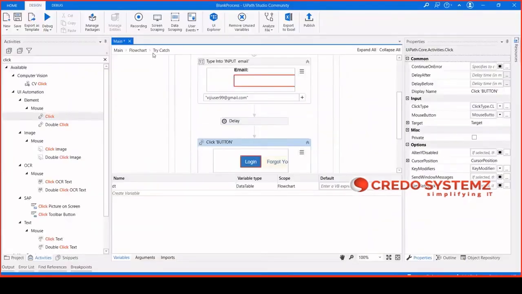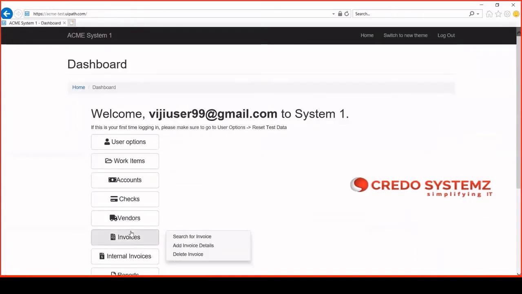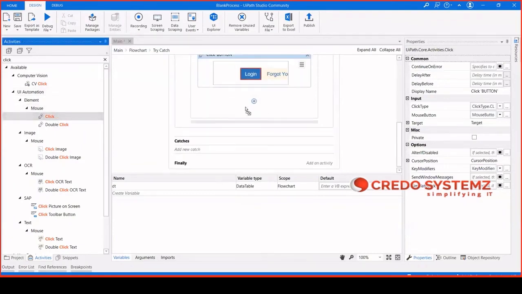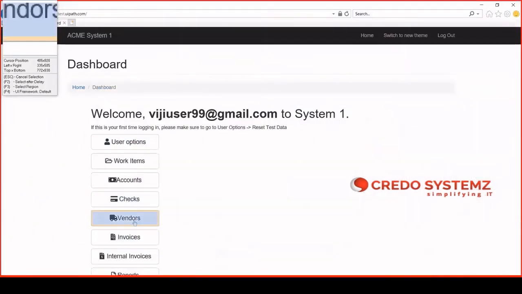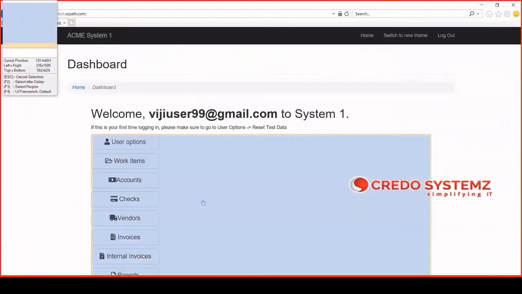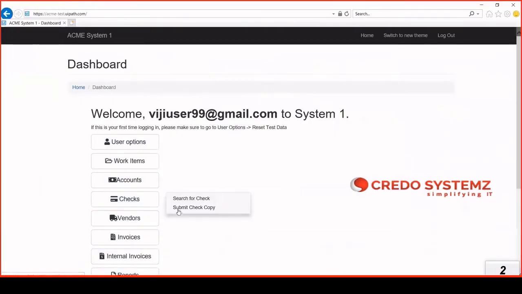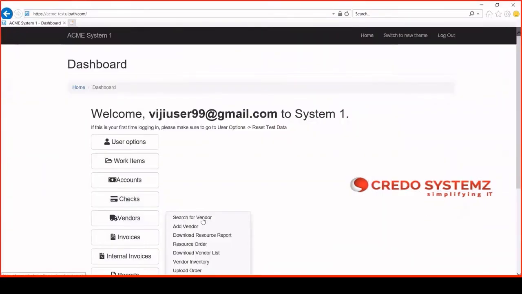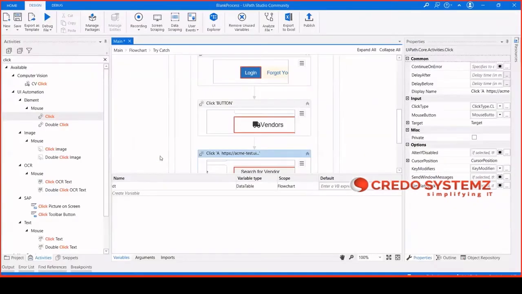So I'm on this particular page. In my try catch block, now I'll go and click on vendors. I'm not going to invoices because there's too much data for the invoices and we need to do a lot of processing. So let me do it with just 10 data. Again, click on vendors, and then another click for search for vendors, F2, search for vendor, and now you are going to be in this particular box, then display all vendors.